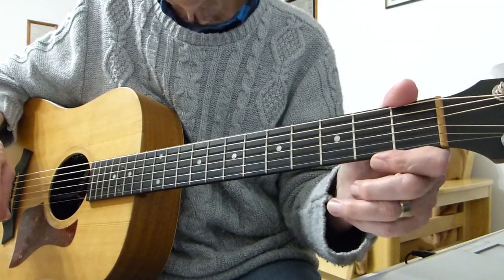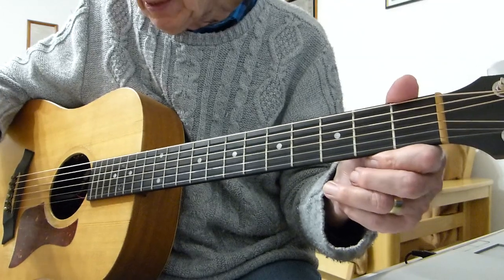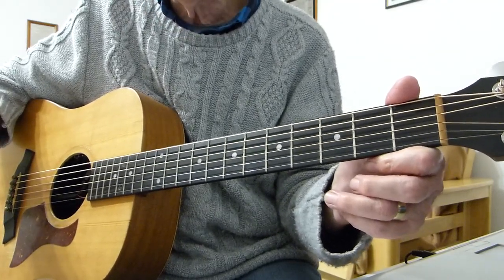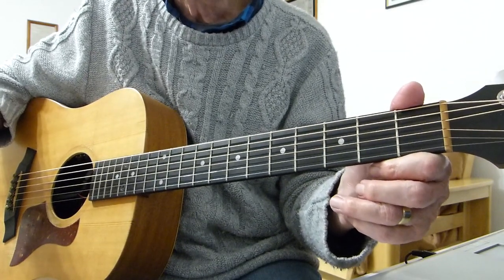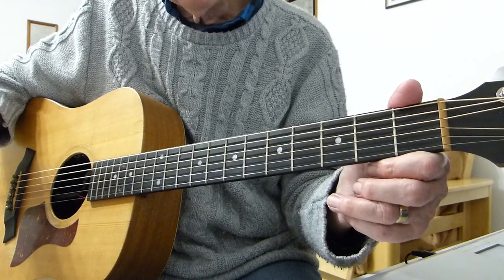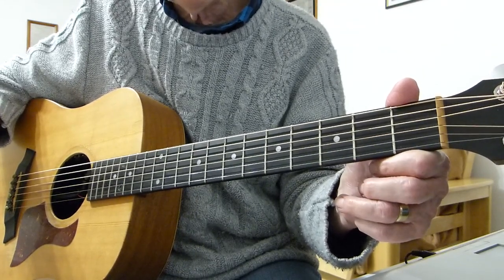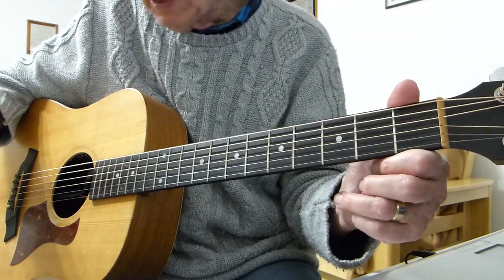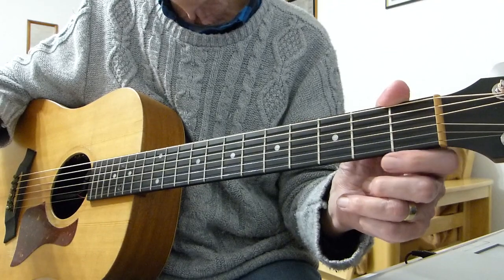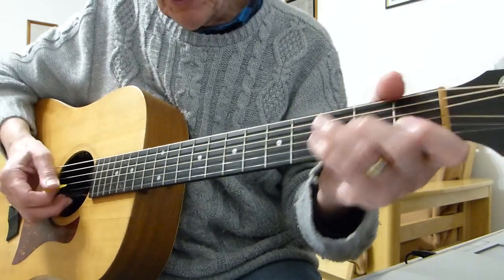This one is a classic number from George Harrison called Something. Okay, in standard tuning, no capos as you can see, and I am doing it in the same key that George Harrison originally recorded this number in. So I'll be going through the number now, minus the instrumental break in the middle to keep it relatively short. And I'll be yodeling as usual, so don't worry about that. So let's get to it, and then I shall break it down for you. Here we go.